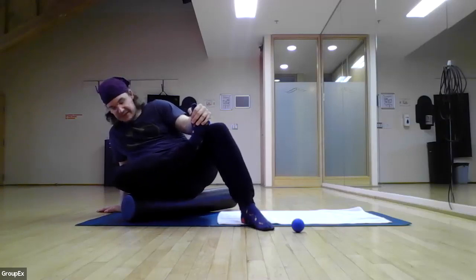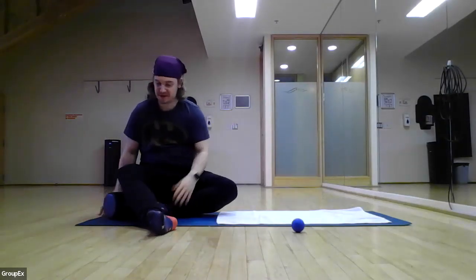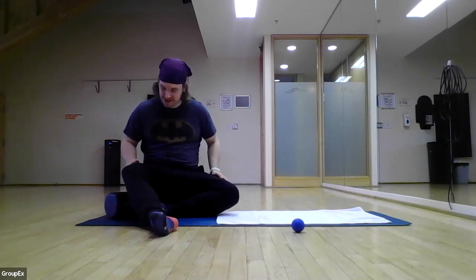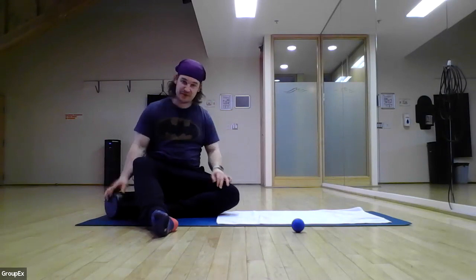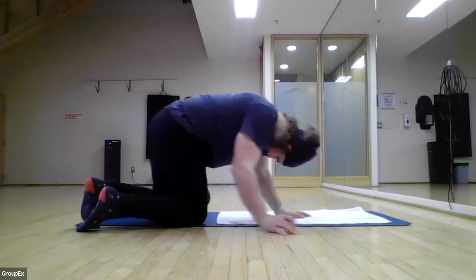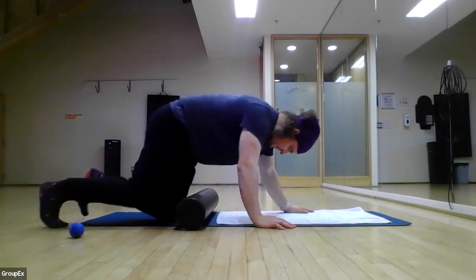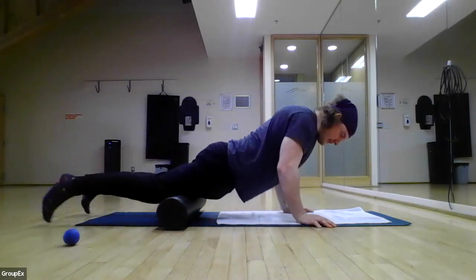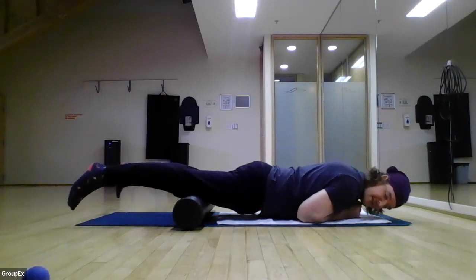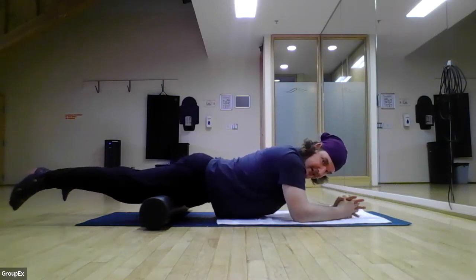And 5, 4, 3, 2, and one. Perfect. Now we're going to do the quad, nice and easy, a big muscle group. We'll go for quads, then we'll do our inner thighs right after. So we're going to be face down for both. Lying face down, you want to put the roller just above your knees. You can get your elbows on your wrists, and our goal here is just to roll back and forth, starting from above our knees, right to about our pelvis.